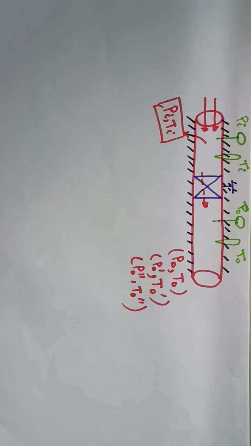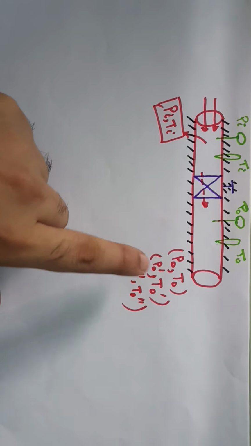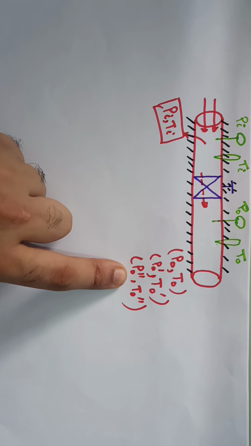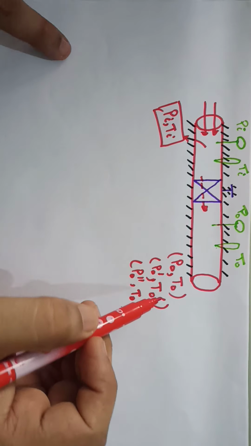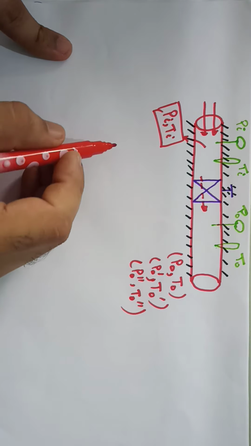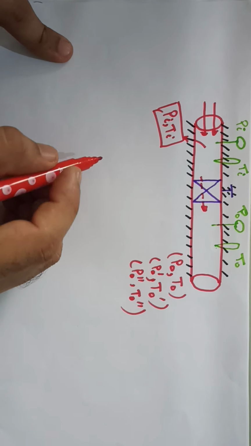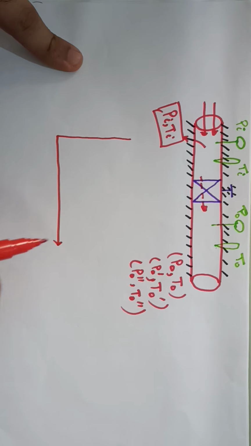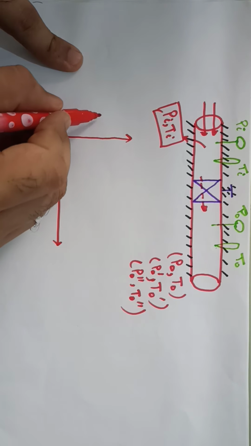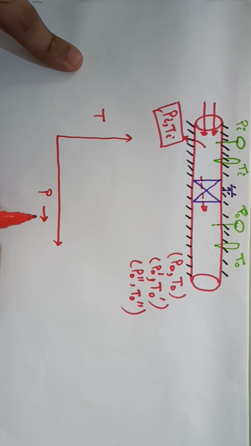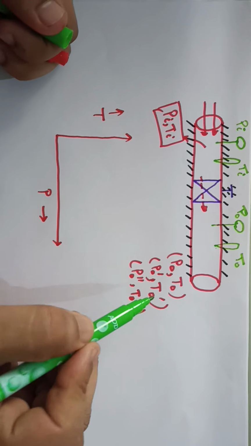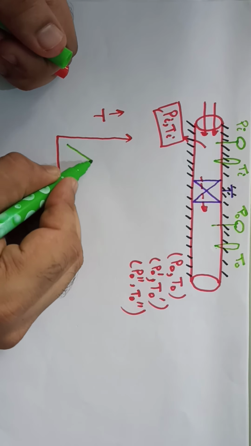Now all these points which we have obtained from different valve openings represent the equilibrium state of some constant mass of gas, and we can plot these points on the TP plane. Suppose this is a TP plane, this is T and this is P, and on this TP plane, if we plot all these points, we will obtain a curve something like this.